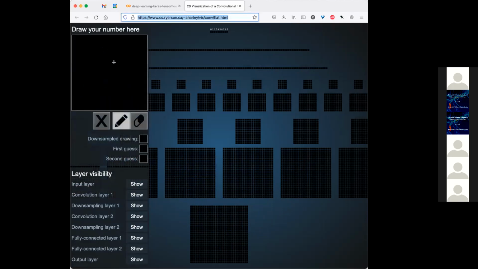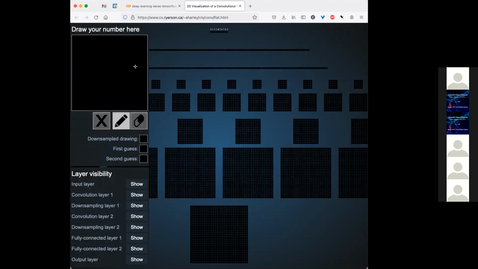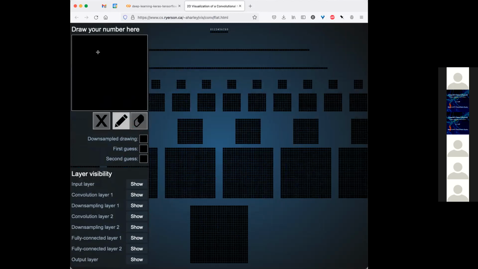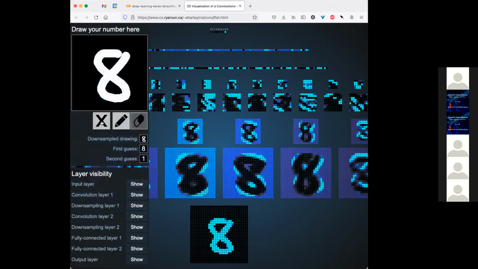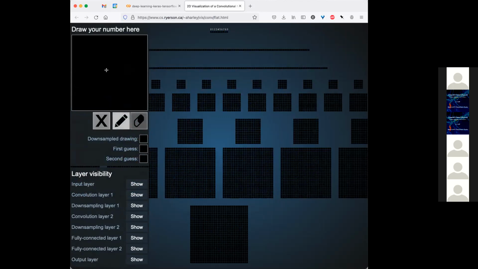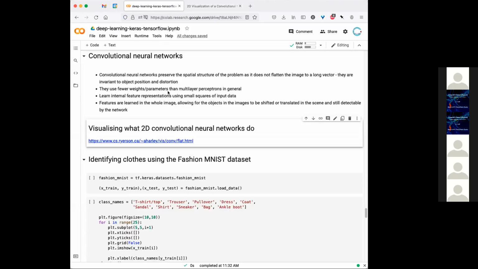No matter how you draw the image, okay, it is failing, but the deeper the network, the easier it is to make it work. All right, if you want to play with it, you're free to do it.